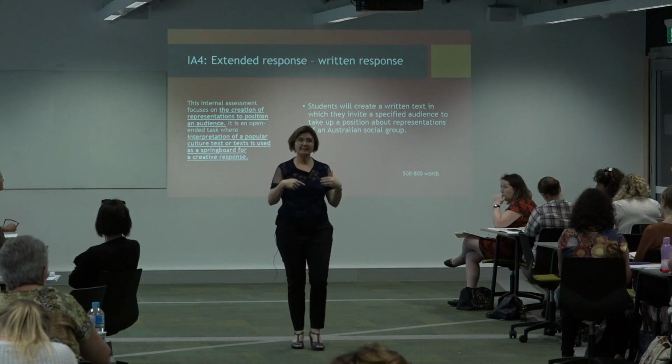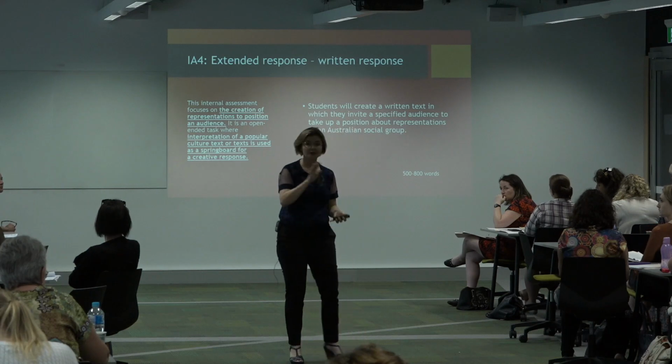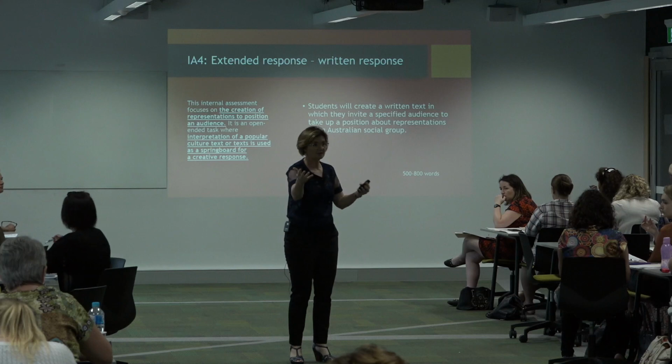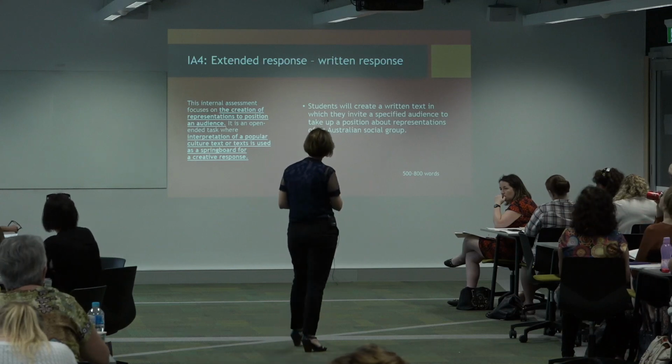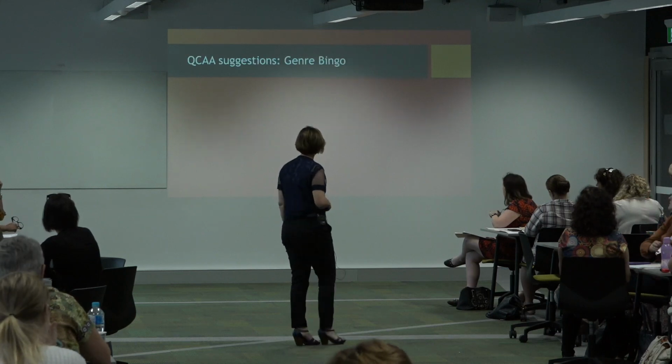So the last one, you had to come up with a context, an audience, a purpose for your task. In this one, you're not just going to say, here's you as student and me as teacher, and you have to write an essay, a creative essay of some kind. It has to be real audience and purpose that invites the reader to take up a position.